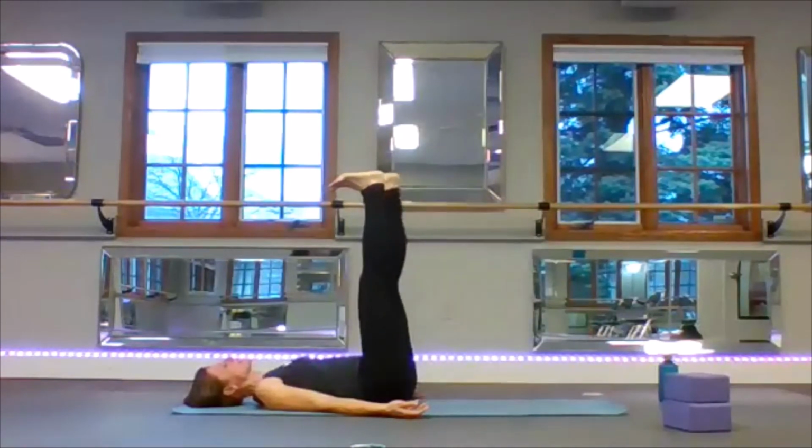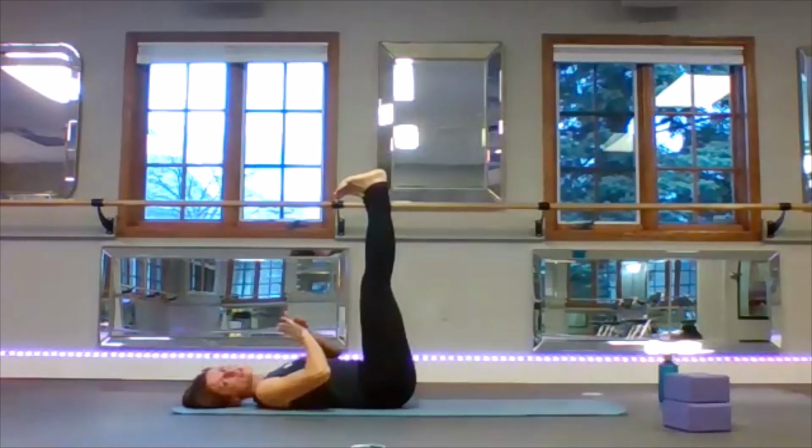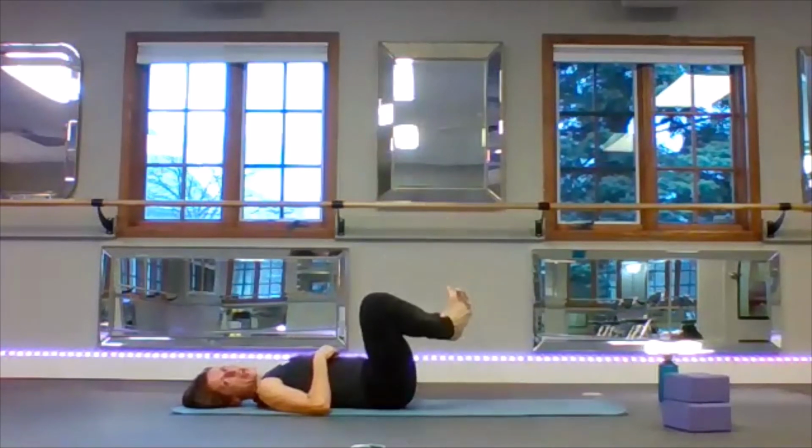All right, back to legs up the wall. Flex those toes. Such an awesome restorative posture for our legs. It takes all that weight that we put on our legs all day and just reverses it. Big breath. Big exhale, lower down. Find a happy baby pose.